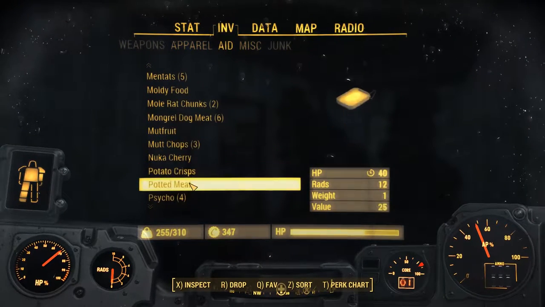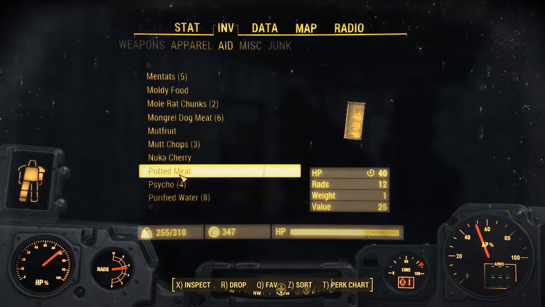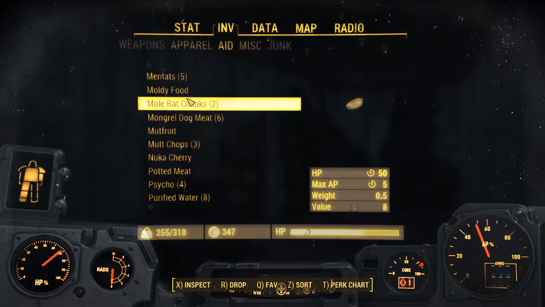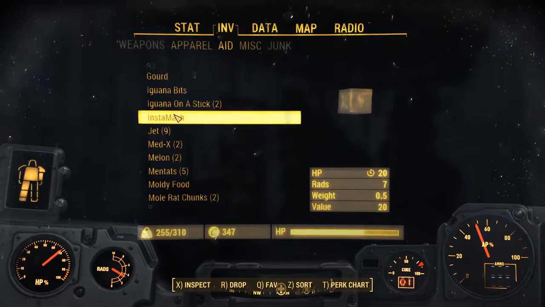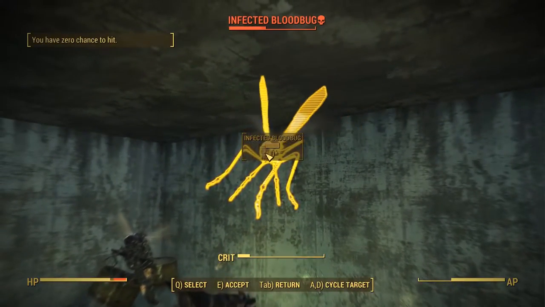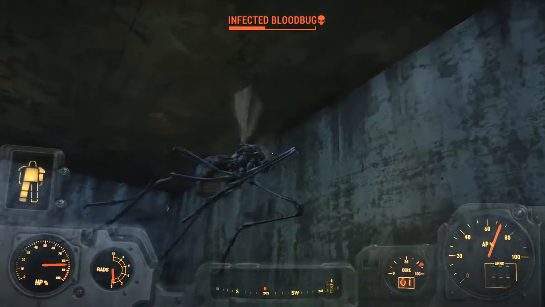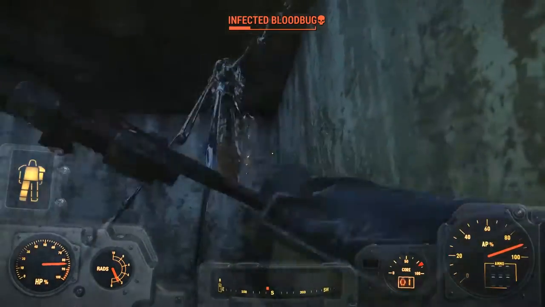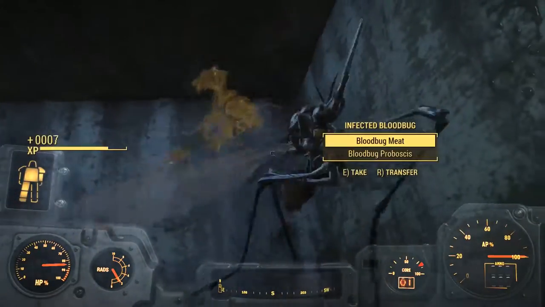I suppose I could do this. Where's a nuka? I only have a nuka cherry, huh? I don't really want to use a nuka cherry on this guy. Yeah, I'm so picky. We'll do some insta-mash. Here we go. Alright, let's try this again. I have zero chance to hit, huh? Why? I'm hitting it just fine like this. Why is it a 0% chance to hit? That's kind of a shame.